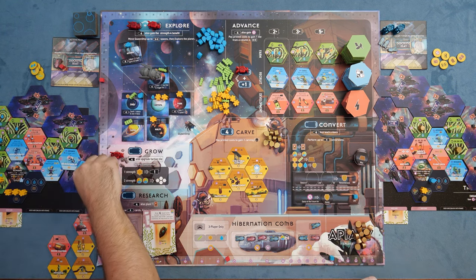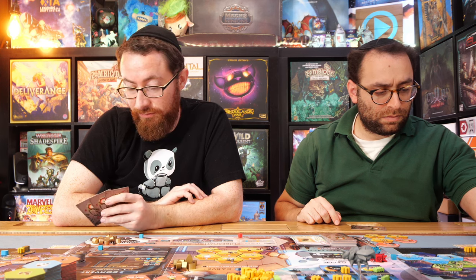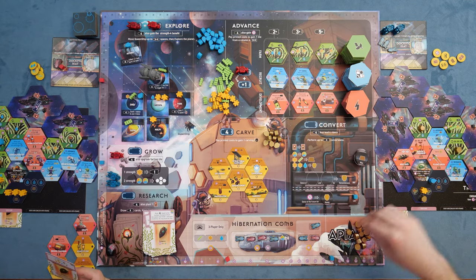Yep. And then... Interesting. I have to make some hard choices. Ooh. Intriguing. I am not going to be able to do everything I want in this game. I will take another 3 queen's favor. 1, 2, 3. Your turn, sir.